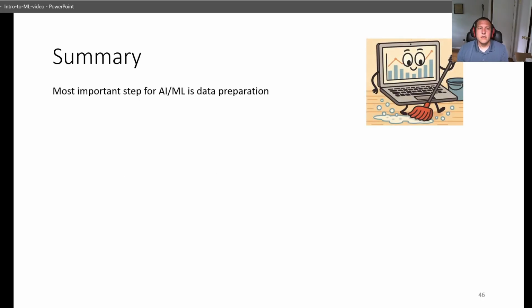So in summary, your most important step in machine learning and really this whole AI ML series will be data preparation. If you put garbage in, garbage will come out. So make sure you're removing duplicates, normalizing your data, removing incomplete data, and so on. If you're doing supervised learning, you need labeled data. That means you need the data to have predefined outputs. If you don't know what those predefined outcomes are, or the data is too complex to find a pattern, you can use unsupervised learning to reduce the dimensionality to simplify the pattern identification for you.